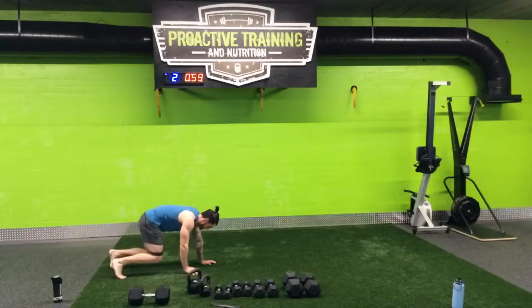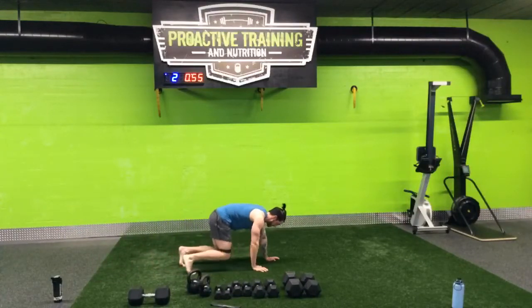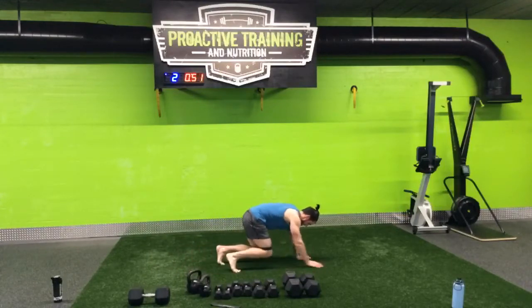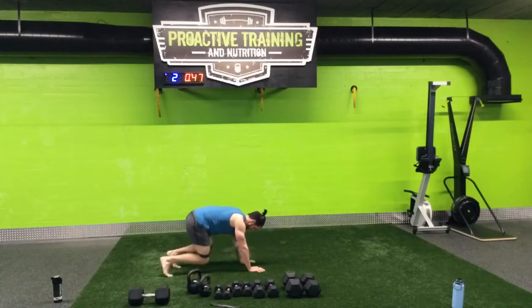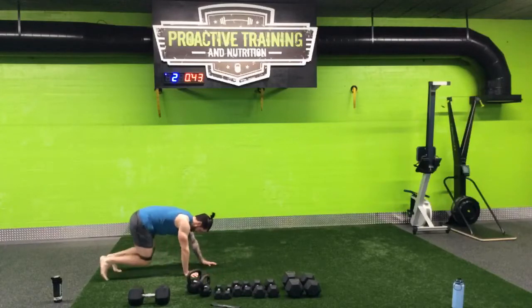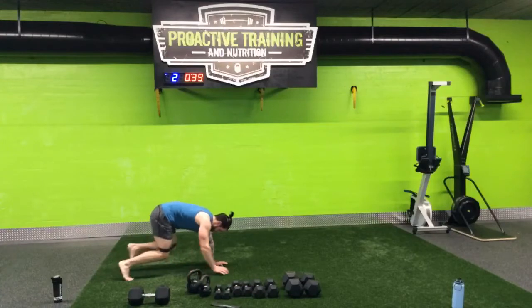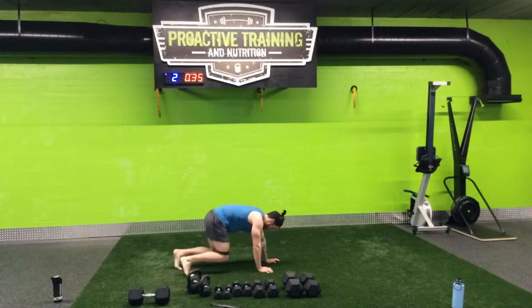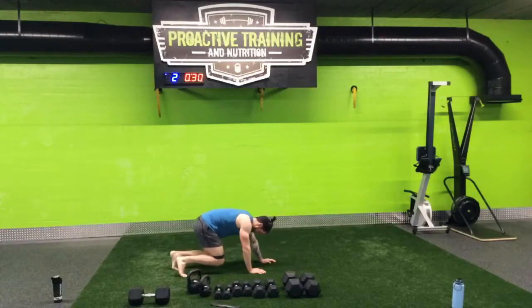All right, guys, let's get it. Forward, backwards, bear crawls. Amazing. Keeping those knees nice and low to the ground. I want you guys bobbing up and down like Jeremy Perkins is. Okay, really absorbing that energy into the floor. Arms are directly underneath the shoulders. If you only have 10 feet, work with your 10 feet. If you've got 3 feet, you're going 3 feet forward, 3 feet back. Let's get it, guys. Awesome.